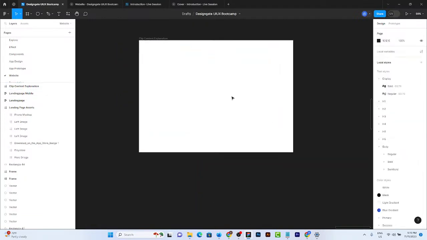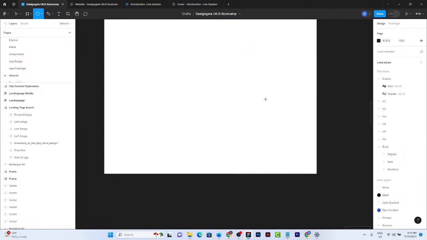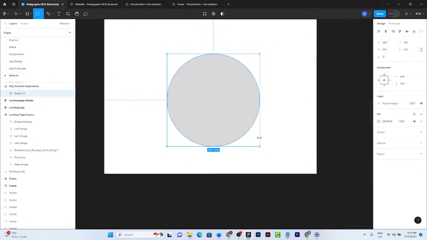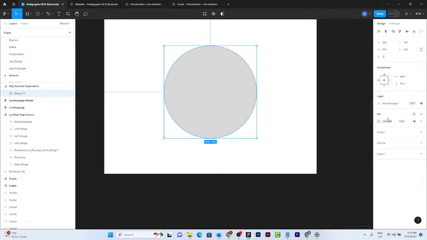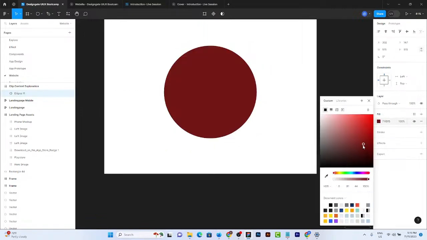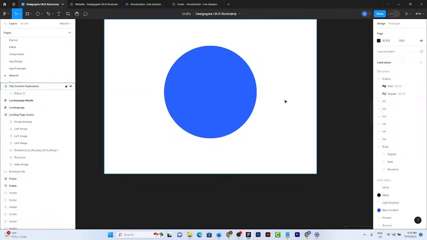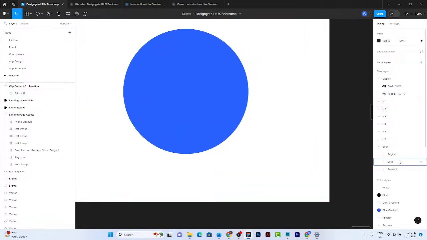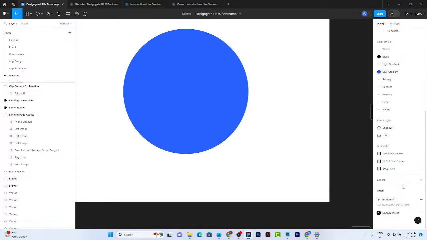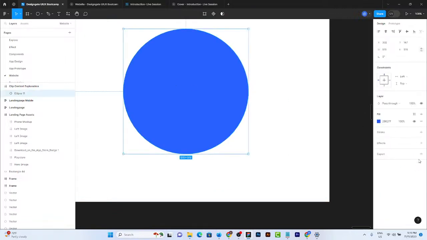Let's assume that I create a circle here. Now this circle, let me go ahead and give it a color. Let's come back to our color blue. Now let me add a shadow to this particular circle. So under effect, I'm going to add a very big shadow so that we can really understand this.